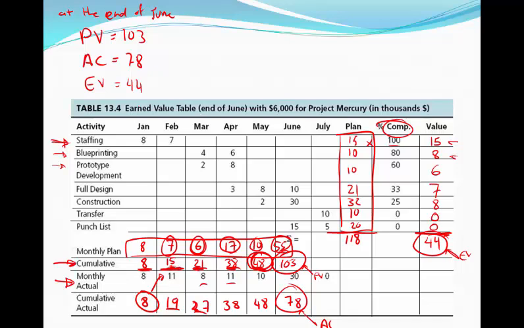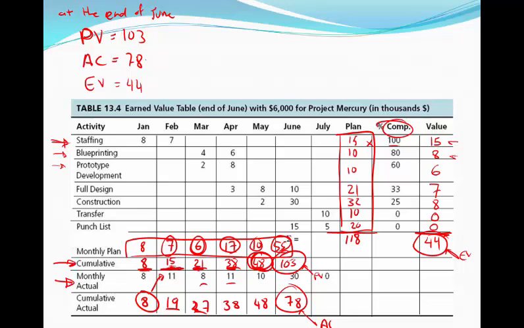By getting this third piece of information, we can make the assessment whether we're on schedule, behind schedule, ahead of budget, or behind on our budget. So the three numbers, what they mean is that planned value by the end of June, our plan indicates that we should have spent $103,000 on the project and earned $103,000 worth of value on that project.